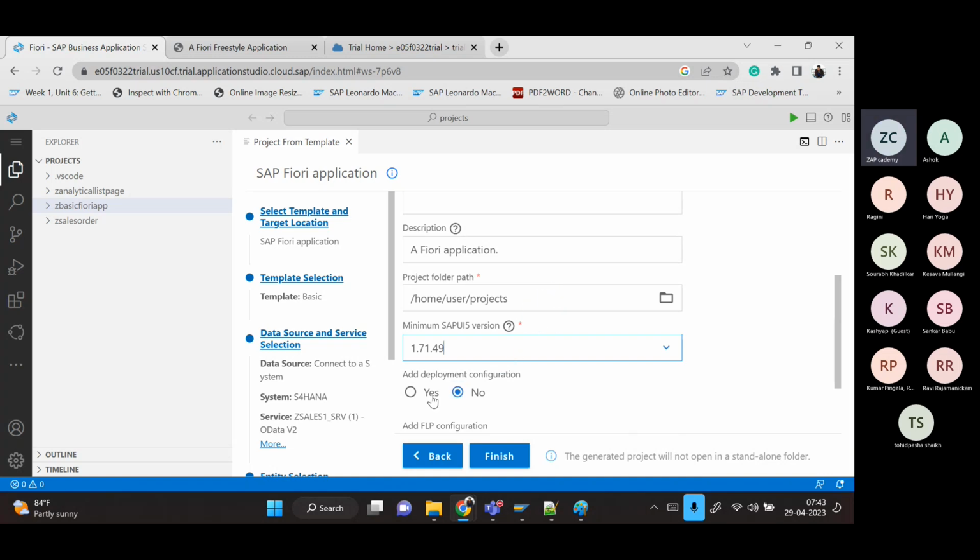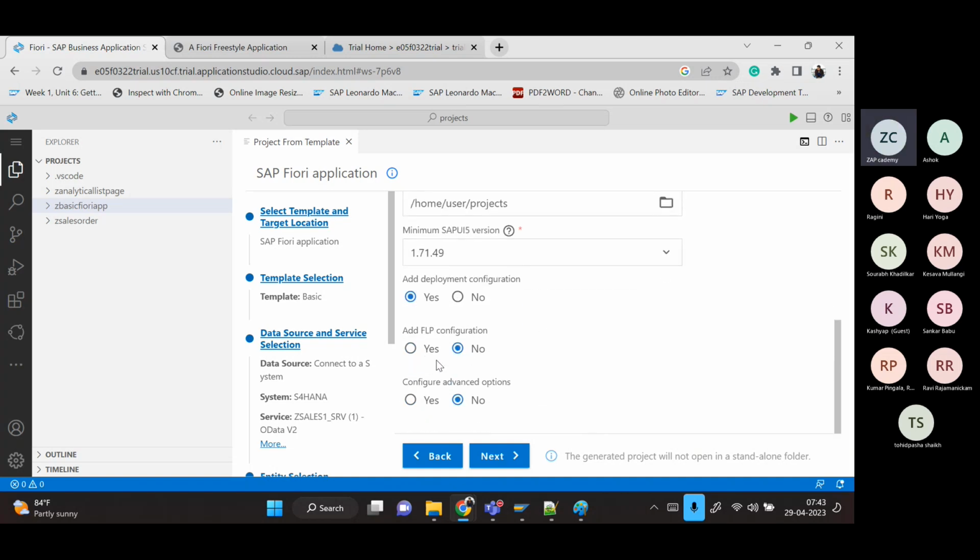Don't give it as no, make it as yes. FLP configuration, you can make it yes or no, whatever it is. It doesn't matter. Later point in time also you are able to configure it, but this option is specifically for if you are planning to deploy the application over the BTP, like Fiori Launchpad configuration.